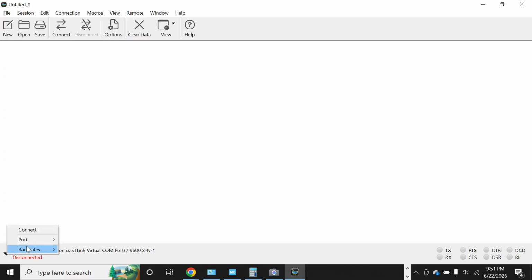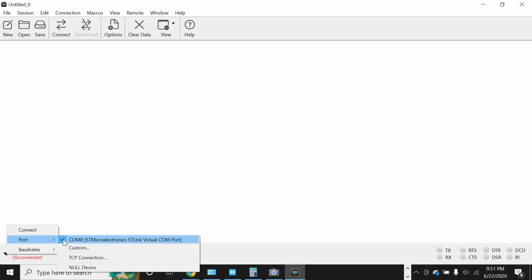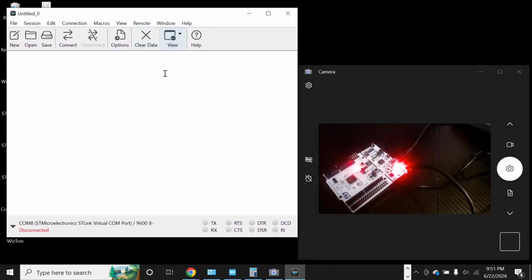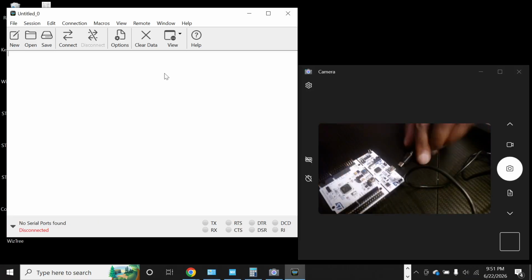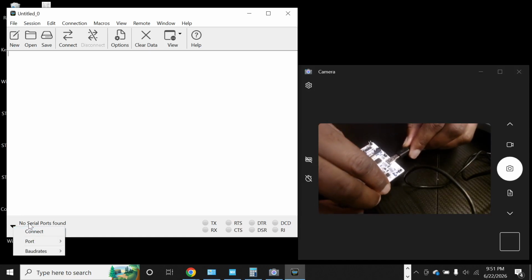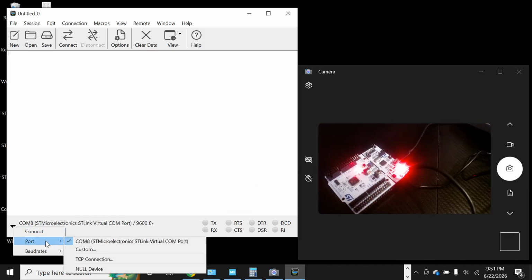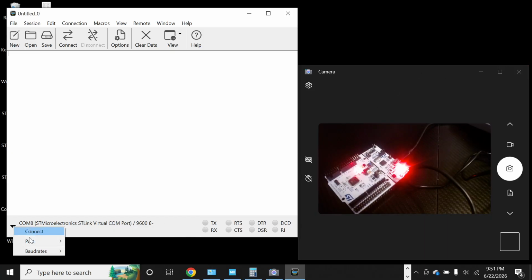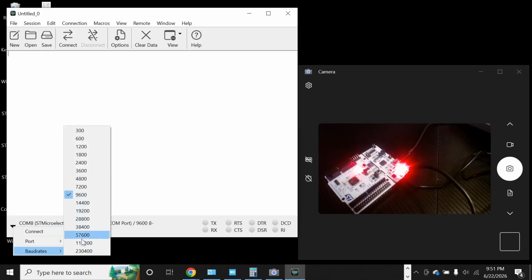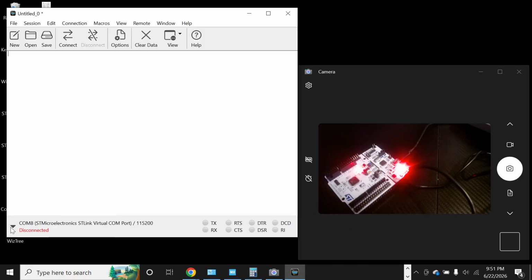So let's go ahead and get it configured. For this particular one, it does automatically detect what we have connected. For example, if I disconnect this, if you notice, that disappeared. And if you notice, it has a virtual port as well. So let's go ahead and set it up. Let's set up the baud rate. You will see why I chose this port, and we'll just connect to it for now.